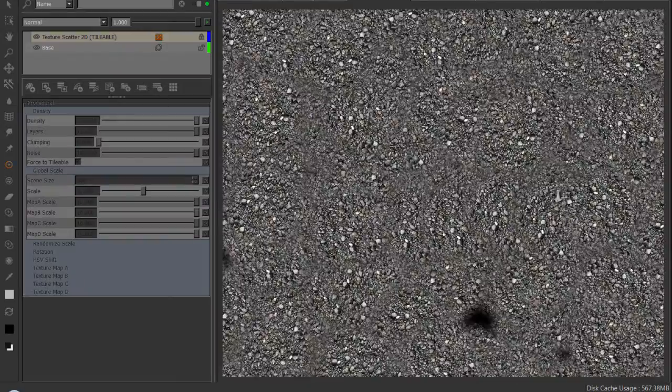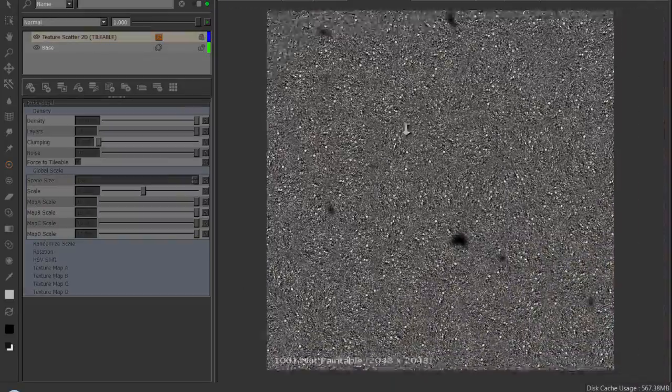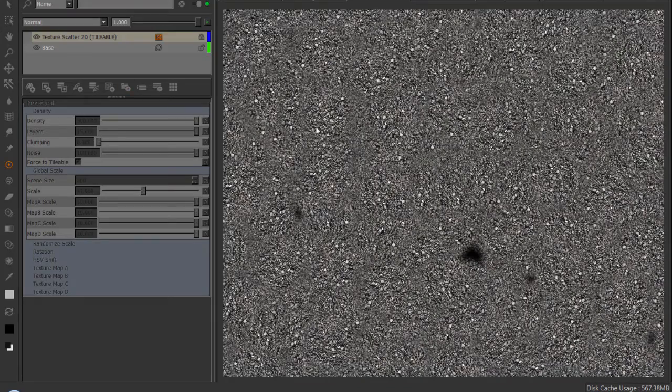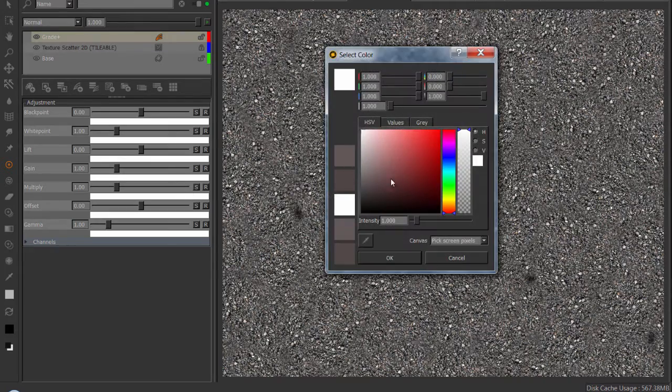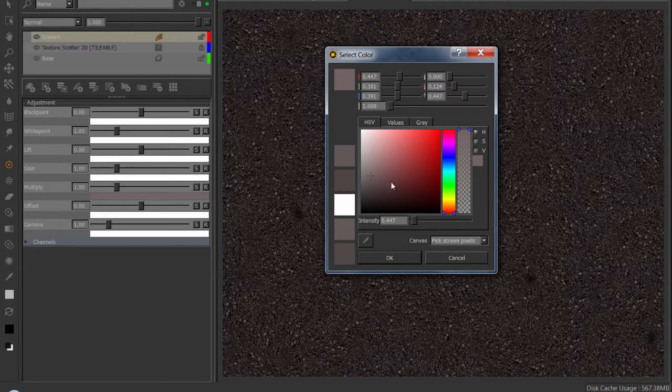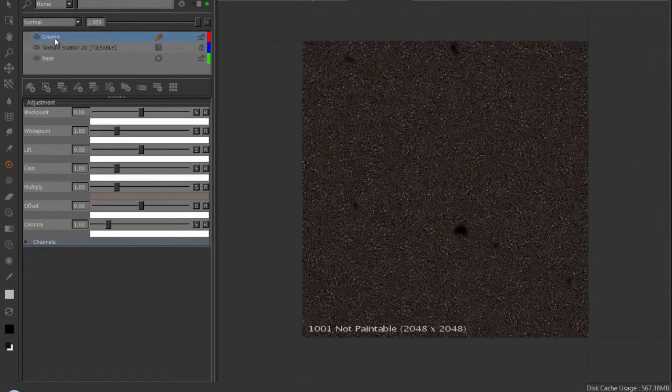So now we have flattened that, or we have it at least in a live form, and performance is back to normal. I'm just going to create a grade node and adjust the color of this a little bit to some soil color. And then create a second texture scatter node.